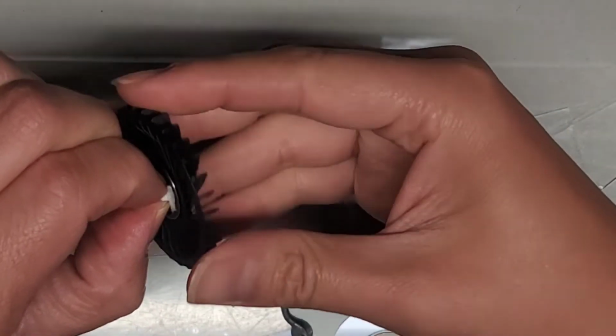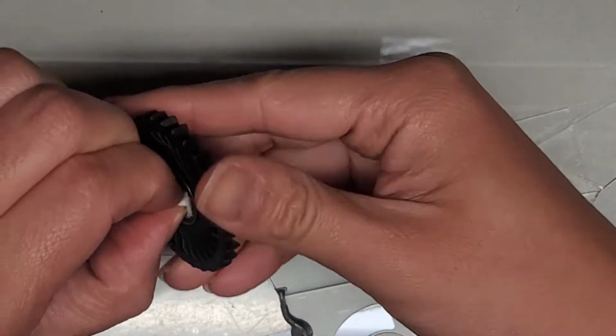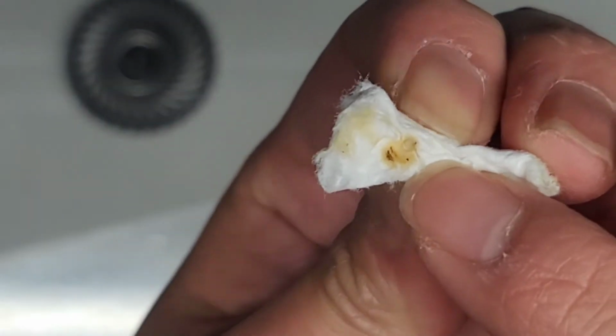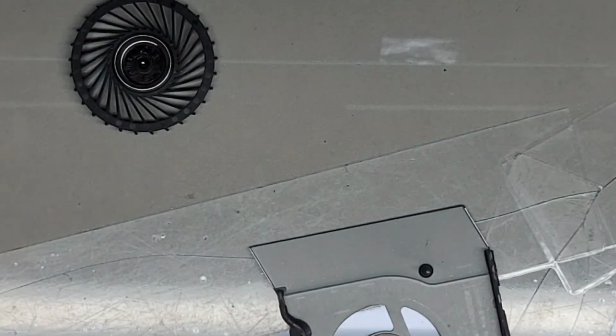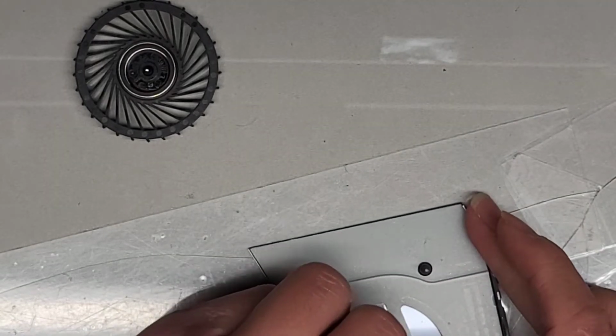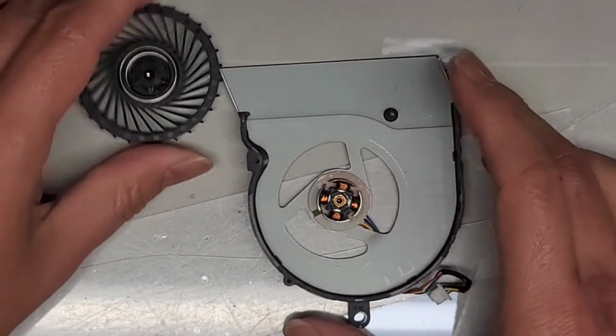Usually what happens is over time, dust gets into this. I don't know if you can see that, but there's some dark stuff in the oil. So we're basically getting that gunk out. We can do this a couple of times and then we should be good.